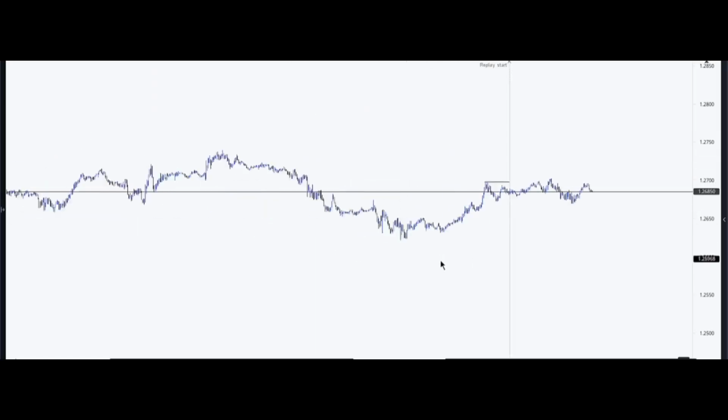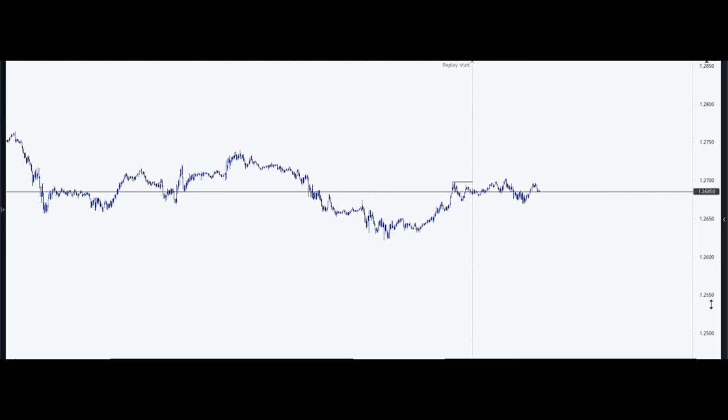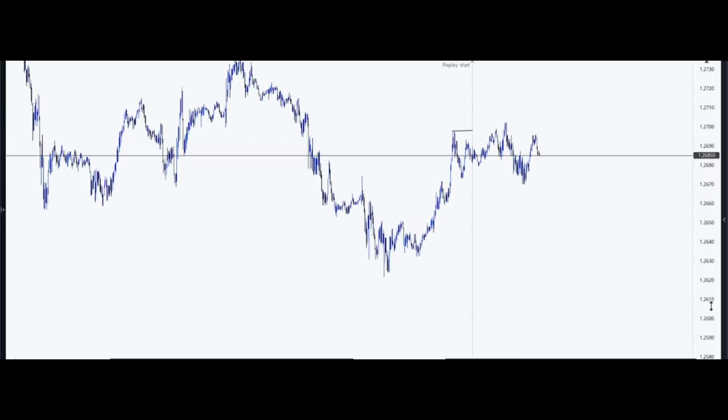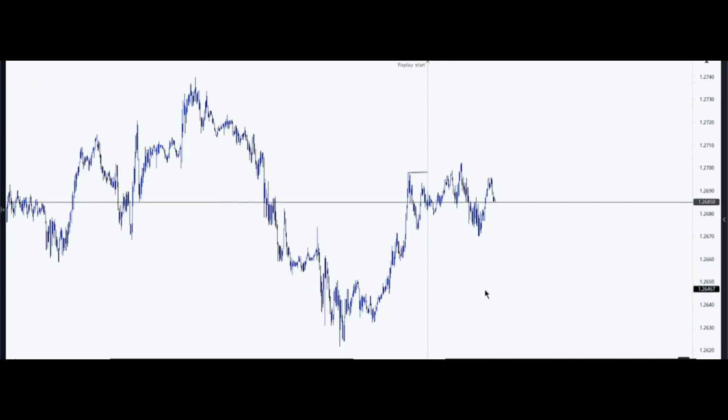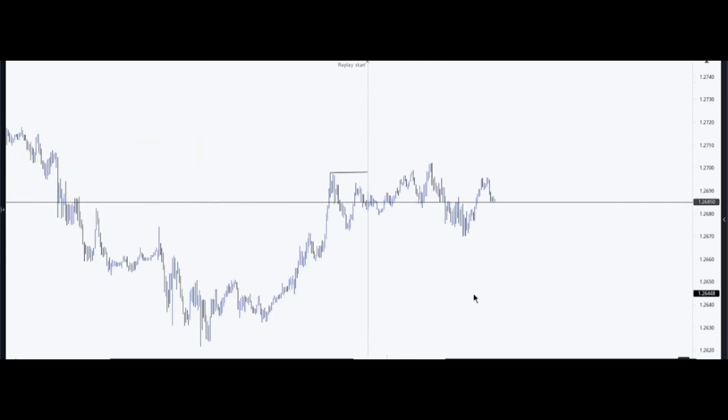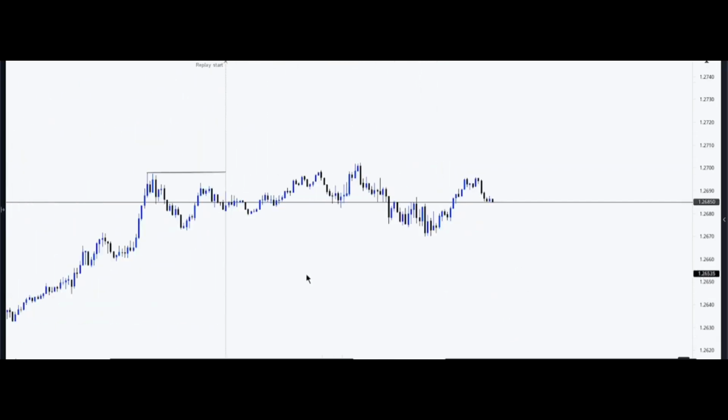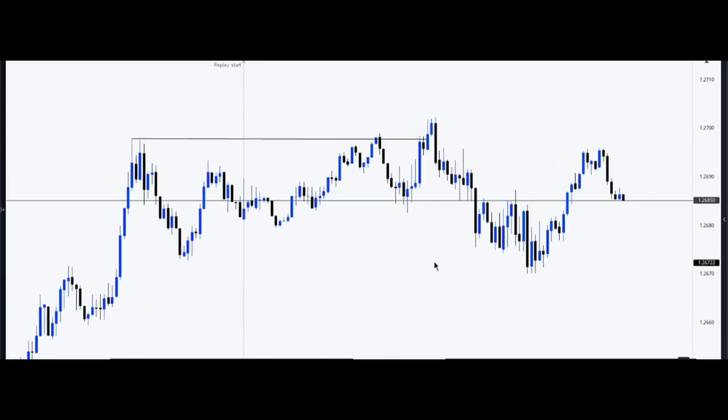Okay, so here is the 15M now. So now, take a look at what happened here. The first time price took out this structure, if we wanted to go by that, this is it. This is your chalk. That's your chalk. Simple. That's your chalk. After chalk, you need inducement.